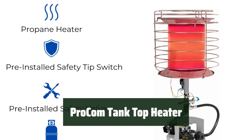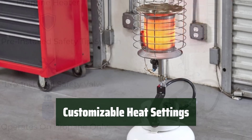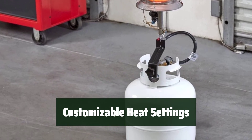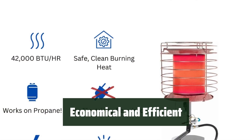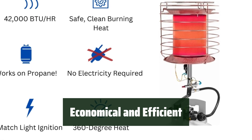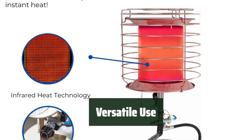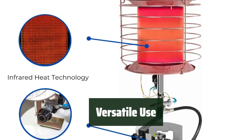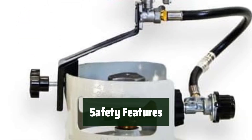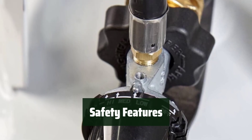Number 2: Stay warm and comfortable with this powerful heater that can warm up to a 1,000-square-foot area. Easily adjust the heat flow with three temperature settings to create a warm and cozy atmosphere in your room. Highly efficient with up to 9.5 hours of running time on high setting, making it a convenient and cost-effective heating solution. Whether you're enjoying outdoor activities or need a convenient heater for indoor use, this is the perfect choice. Ensure safety with CSA certification, automatic safety shut-off, and tip-over switch for peace of mind while staying warm.